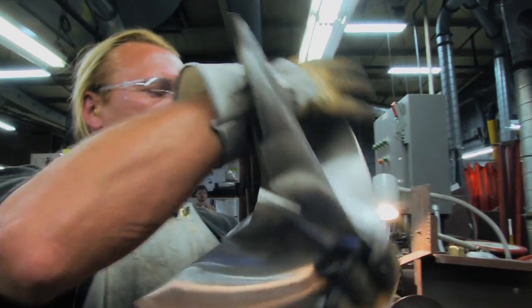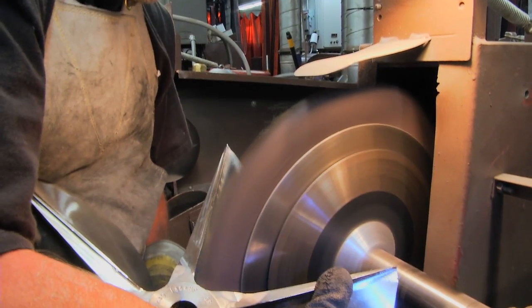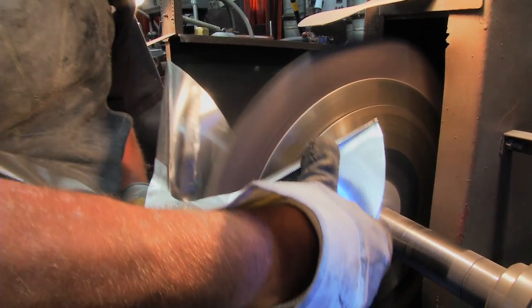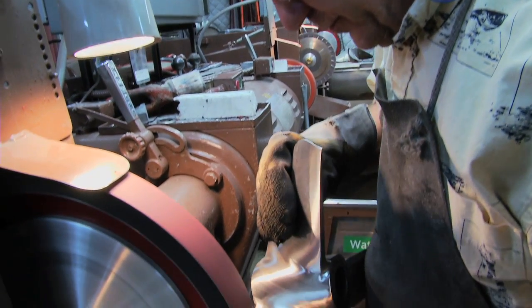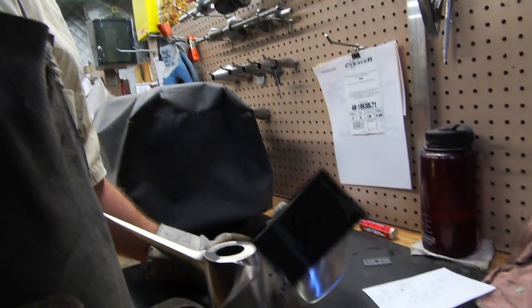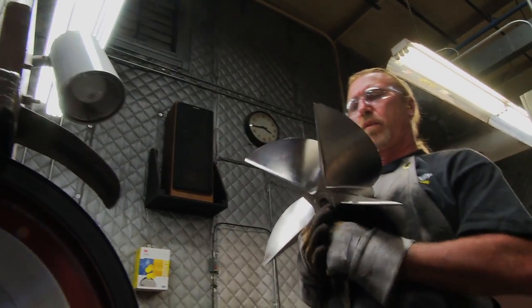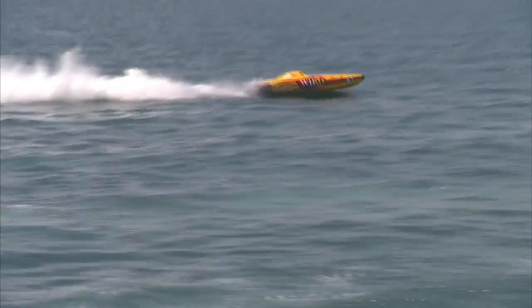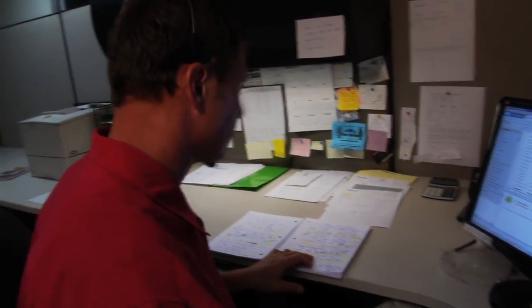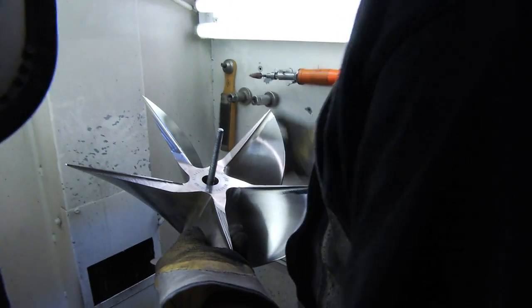All Mercury Racing propellers are meticulously finished by hand in a 5,000-square-foot clean room by veteran marine craftsmen. Our propeller technicians grab these props day in and day out and they grind them to the thicknesses that they need to. We have templates for them, but they can almost do it just by looking at the blade. They can tell by the sound of the blade up against the grinding wheel how much they've taken off. Propeller technology is constantly evolving, and the engineers of Mercury Racing continually work to refine the materials and physical characteristics of its line of CNC cleavers for further advancement of both performance and durability.